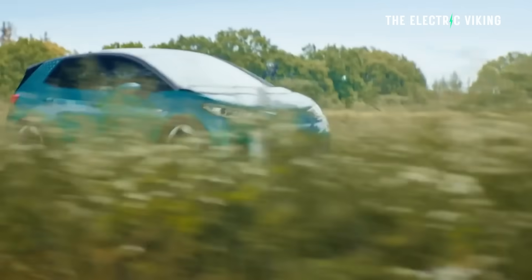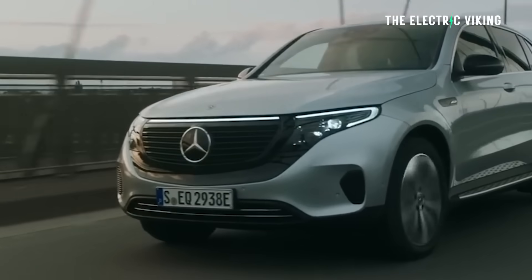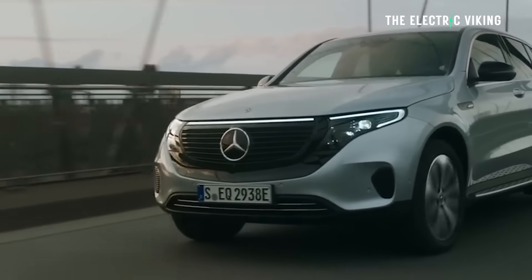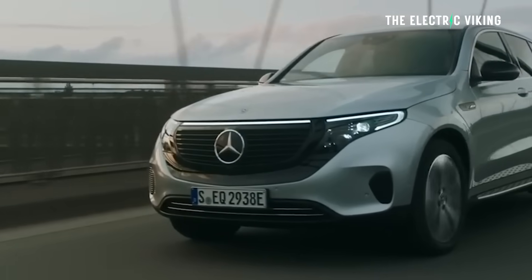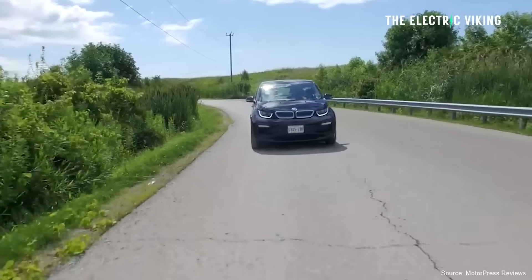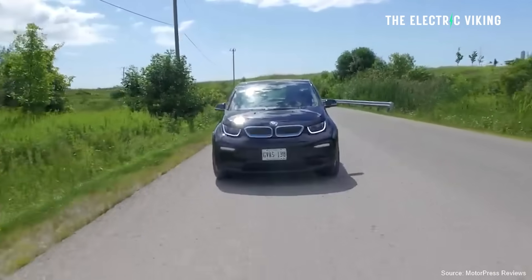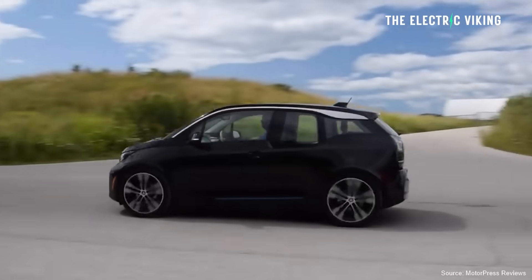To give some context, Bjorn also found that a Mercedes-Benz EQC saw only 8% battery degradation after driving 145,000 miles — far better than this ID.3. He also found that a 2019 BMW i3, after 94,000 miles on the odometer, had lost only 1.6% of its battery capacity. So it's not just Teslas that retain battery pack capacity better than this VW — Mercedes and BMW electric cars, and probably many others, do as well.